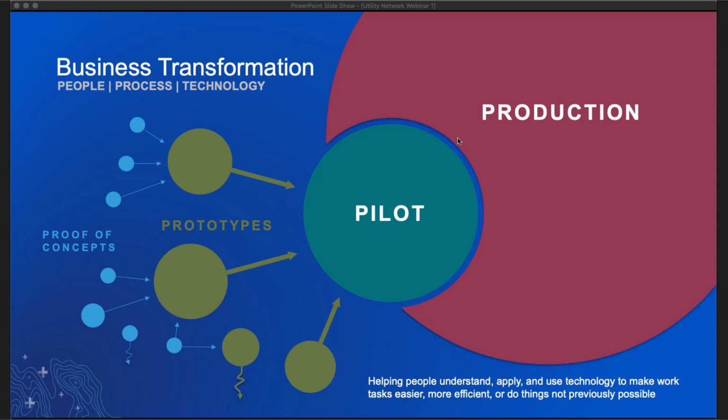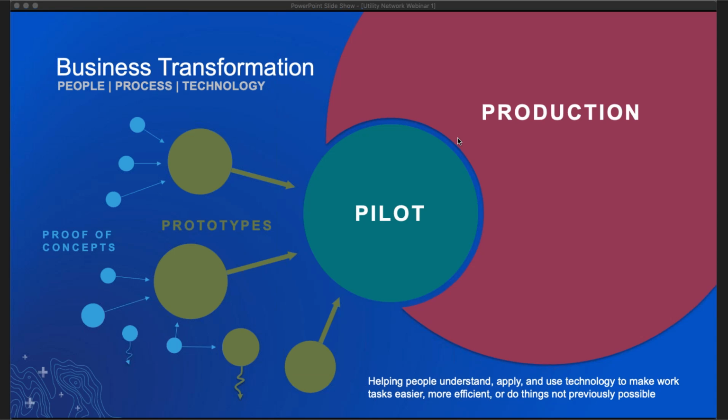And prototypes are where you're starting to pull together many concepts, starting to model a system in its truest sense, the people, the process, and the technology, so that you can understand how those work together to satisfy end user needs and also fit into your organizational constraints and characteristics.